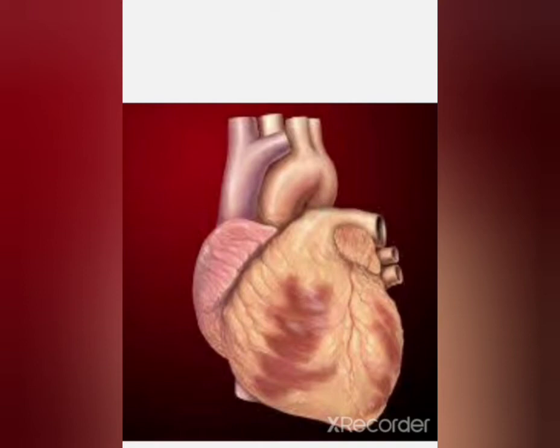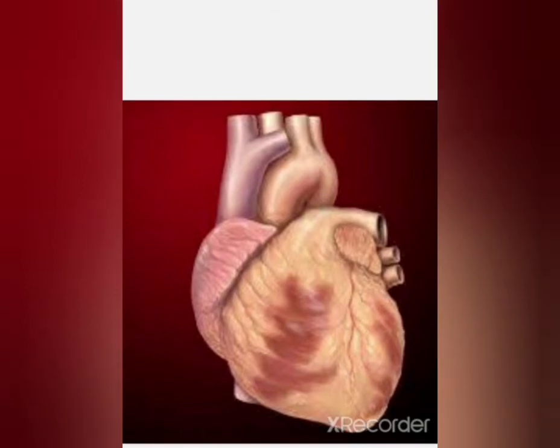The blood flows from the right ventricle through the pulmonary valve into the pulmonary artery for oxygenation. The pulmonary vein carries oxygenated blood to the left atrium. The blood flows from the left atrium into the left ventricle through the open mitral valve or the bicuspid valve. Blood leaves the left ventricle through the aortic valve into the aorta and to the body parts.